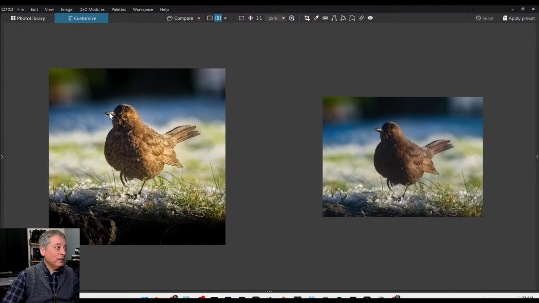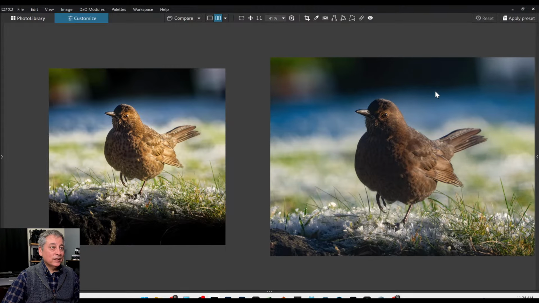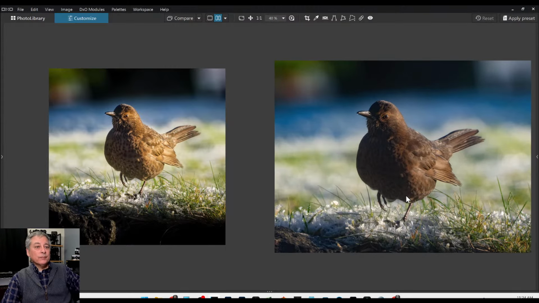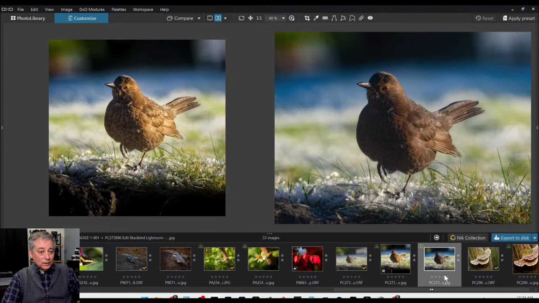So, okay, here's my edit. I did the square crop, and there's Chris's on the right, I believe, right? Let me just make sure. Yeah.